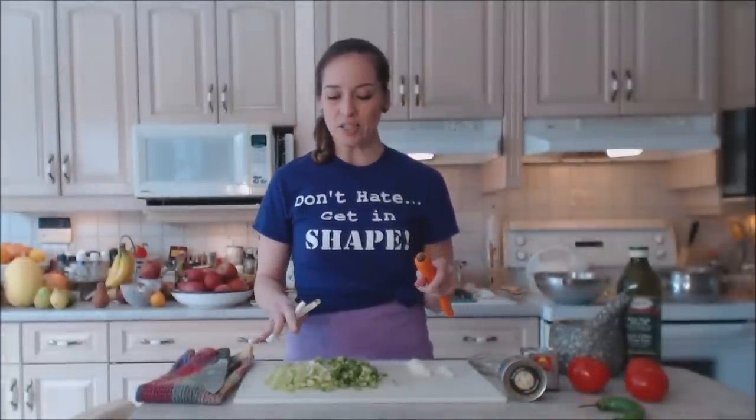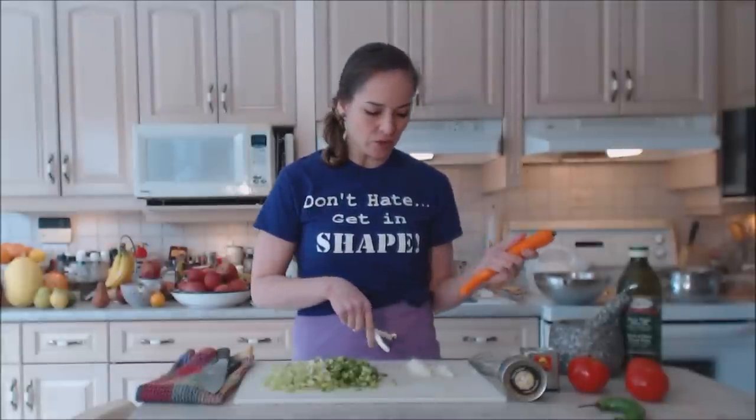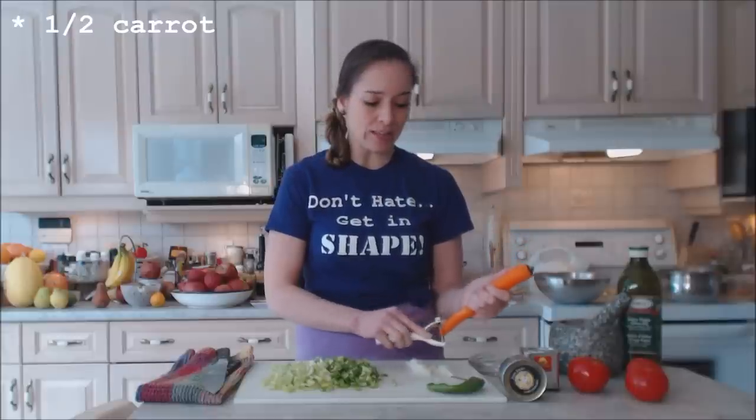Now I'm going to add the celery and the peppers to my roux in just a couple minutes. It's nearly at this peanut butter color. I'm going to add the celery and the pepper and this little hot pepper, but I'm also going to add that carrot and the onion. But I'm going to do that later.